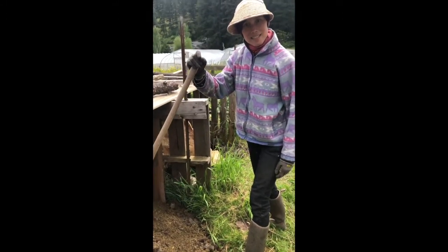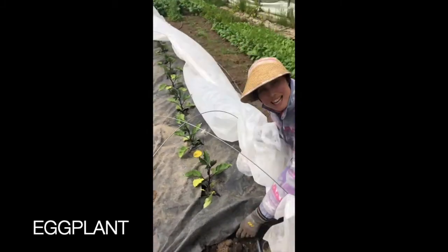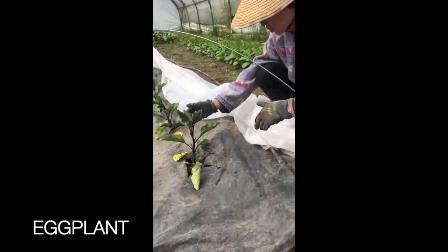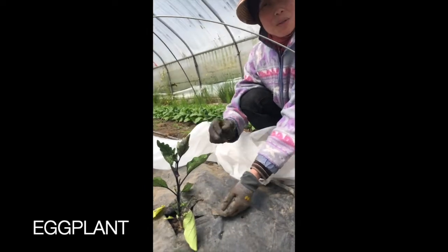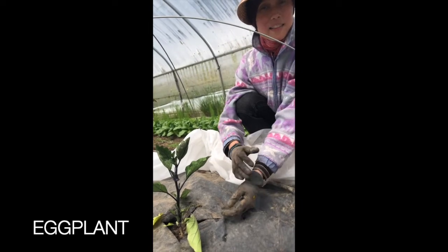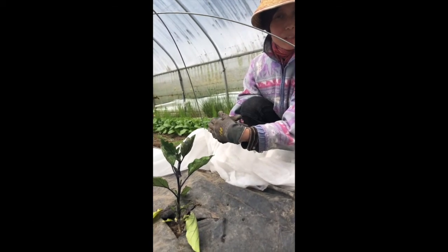Let's go take a look in some of the greenhouses. Here are some of our eggplants — we just transplanted these guys last week. What we do is we wait until the plant has its first flower. Here's that first flower there that can turn into a nice eggplant fruit. If we wait for the first flower to bloom before transplanting, then they're kind of in fruit-producing mode already when we transplant, which just helps them to get going more quickly with their fruit production.